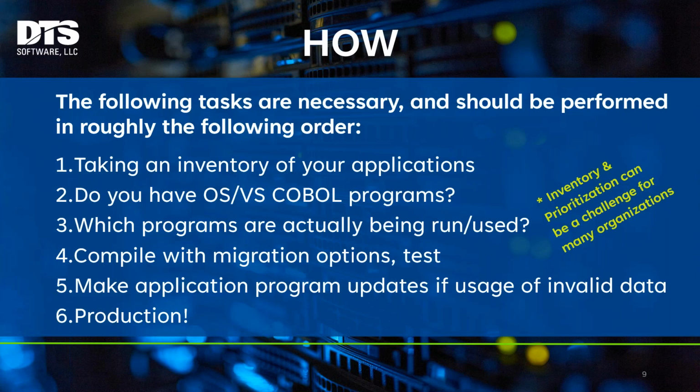Up until this new generation of COBOL, you could always mix every different compiled level of code in an application, and they all played nicely in the sandbox. Now we've kind of kicked OSVS COBOL off the island. They can't play anymore. They have to be recompiled in order to mix with version 6. And then on top of that, OSVS COBOL programs don't compile with COBOL version 6. The source is incompatible, so we have to run through a source code conversion tool like IBM's CCCA.